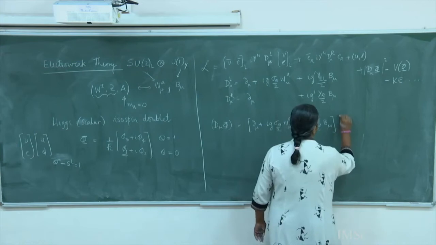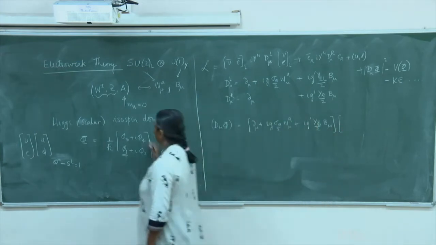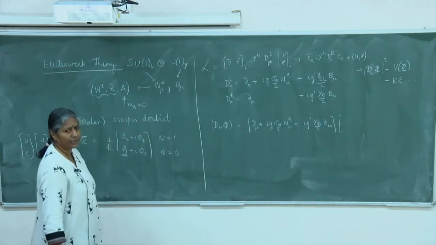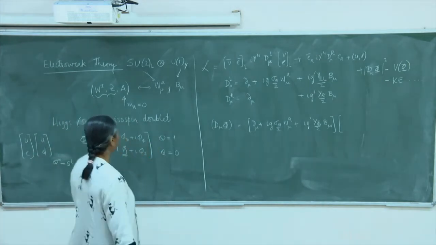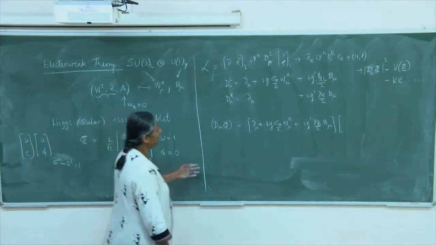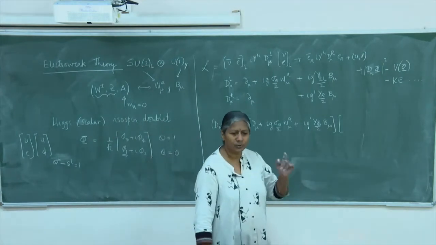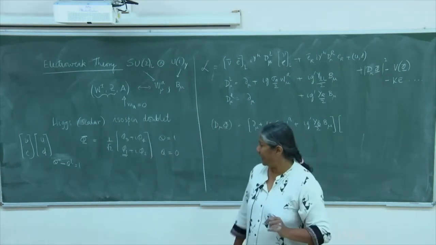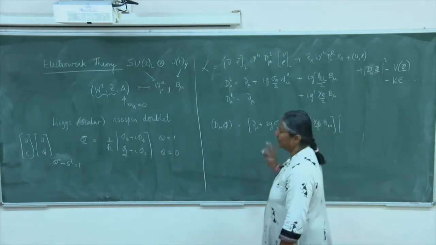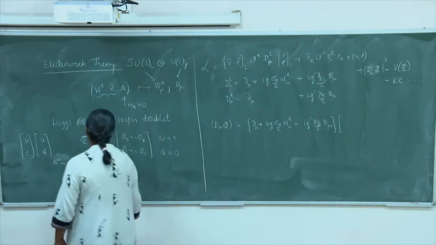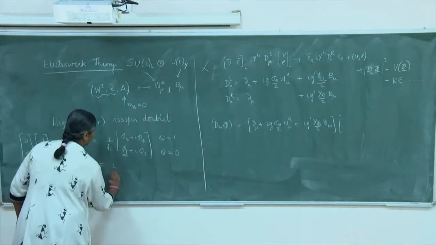And phi was this whole thing. Okay. Now I am not interested in asking what is the interaction of the phi fields with the W and the B. I am only interested in how the interaction with the phi field gives you the mass for the appropriate W and Z. So I am really interested in only looking at this portion.